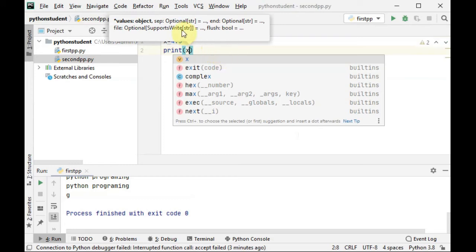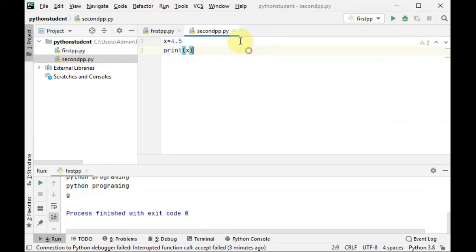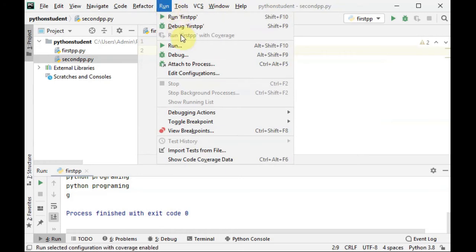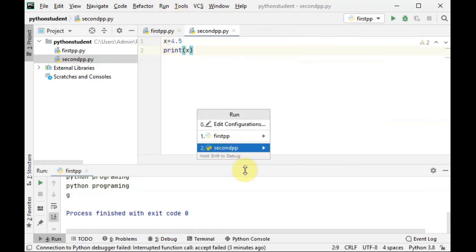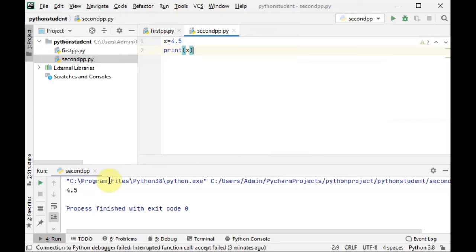Go to the menu bar, select File, Run, select the file name second pp. That one is a floating, the output is 4.5.